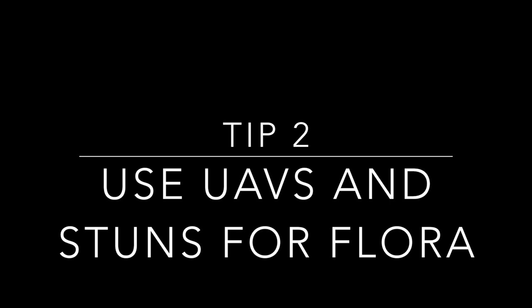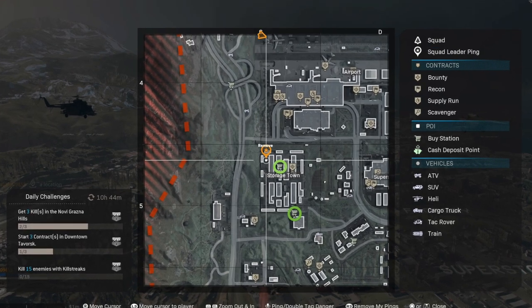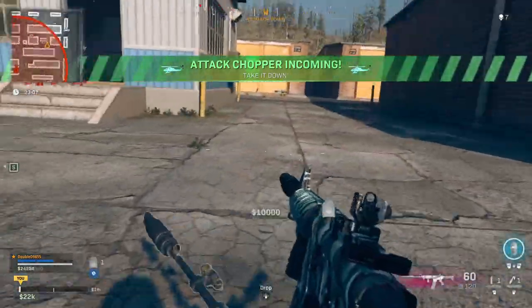Tip number two is to use UAVs and stuns for the floor camos. In Plunder, you collect a lot of cash, so you can buy UAVs at these two possible buy stations here.